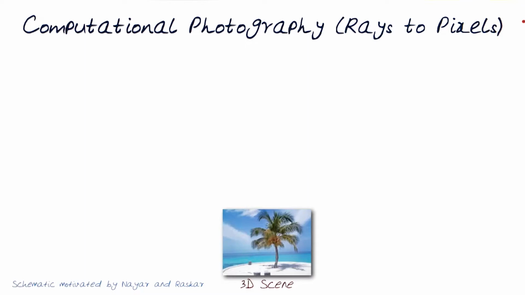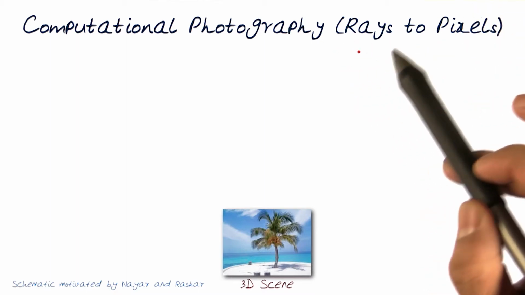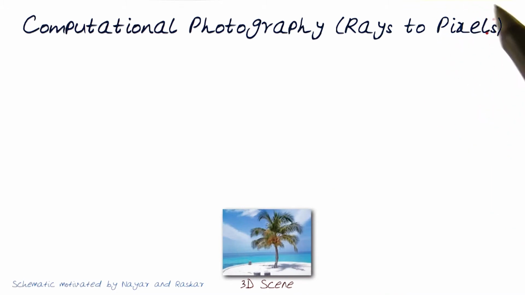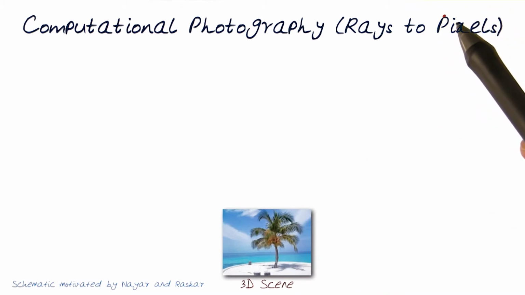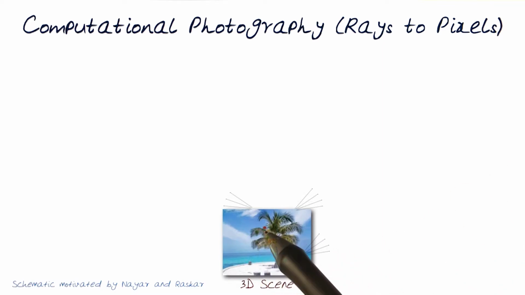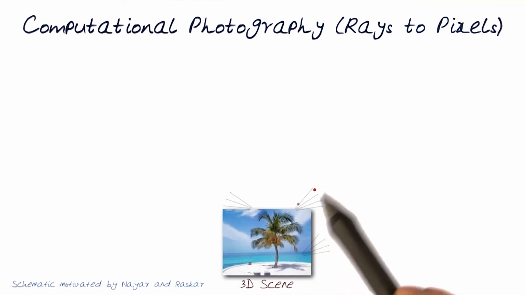So one thing I want to emphasize again in this pipeline is what computational photography really is about, the whole pipeline, how we take rays of light from a real 3D scene and convert them into pixels to do a variety of things with. Of course, these pixels are the ones that we use for display. So just to think about it, a scene, again, has light coming out of it.